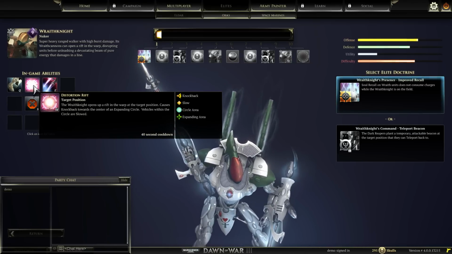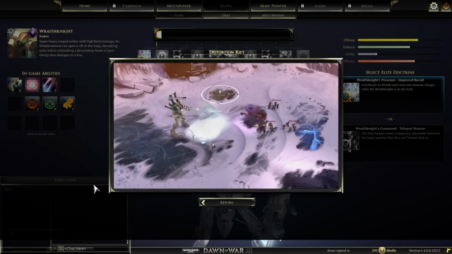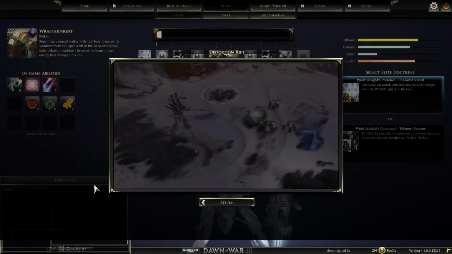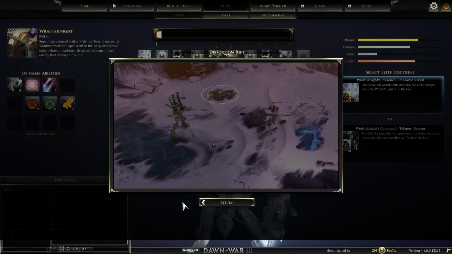This is Distortion Rift, where the Wraith Knight opens up a rift in the warp at the target position, causing a knockback towards the center of an expanding circle. Vehicles within the circle are slowed. So you can see how this works just against infantry right here, dragging those guys together. That can be useful when, for example, you wanted to do a combo attack. You could drag these guys together, and then if you had some other squads around, get some grenades in with Guardians or something like this, or some other kind of AoE effect.